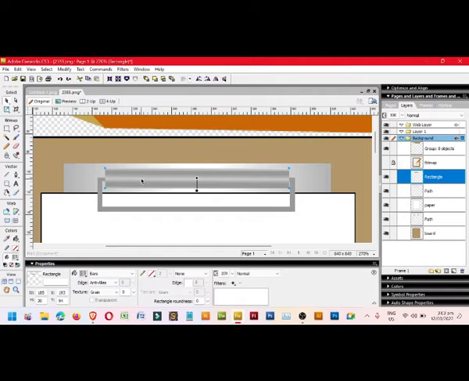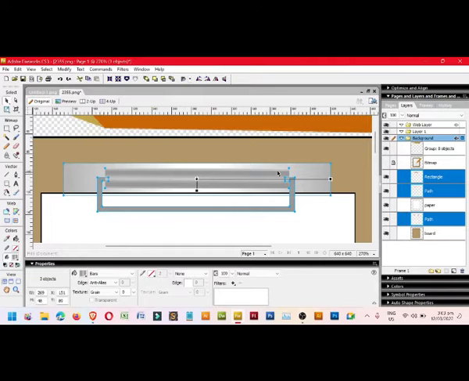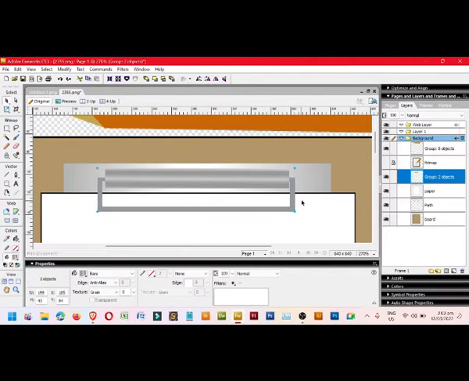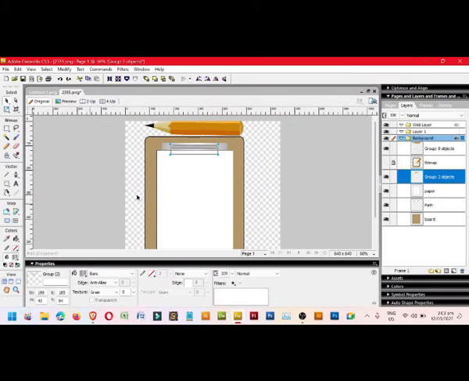So let's group this object. One, two, group, Control G, and then we can resize the background.